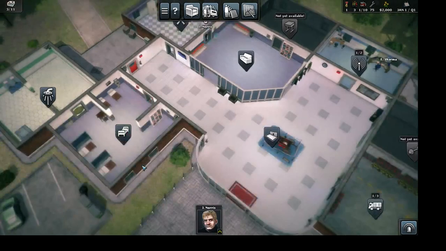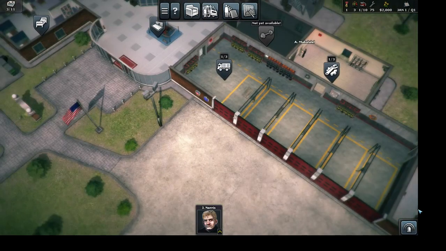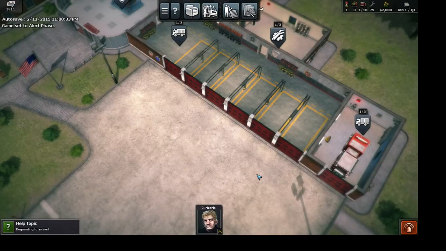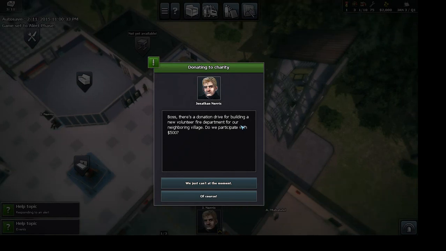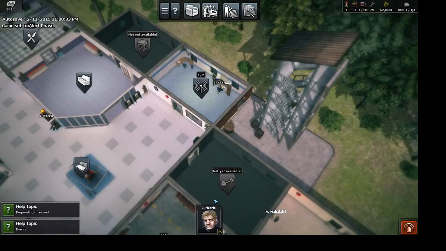All right. Well, look, what do you say we get into it then? Let's go ahead and click this ready button. Okay, just activate alert phase. Time is running. It's possible that new missions become available. You can go back to station phase at any moment by pressing the button again. Okay, so now we're in alert phase. Boss, there's a donation drive for building a new volunteer fire department for our neighboring village. Do we participate? Well... Yeah, you know, we're living rich right now. Why not?